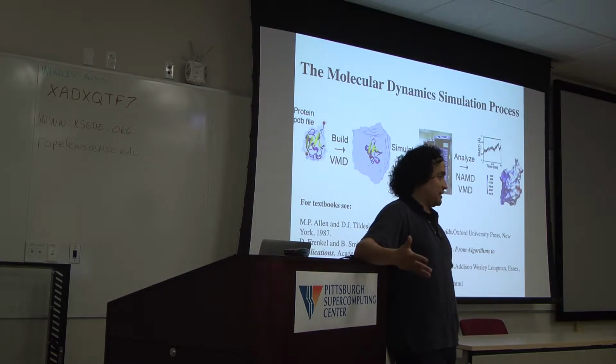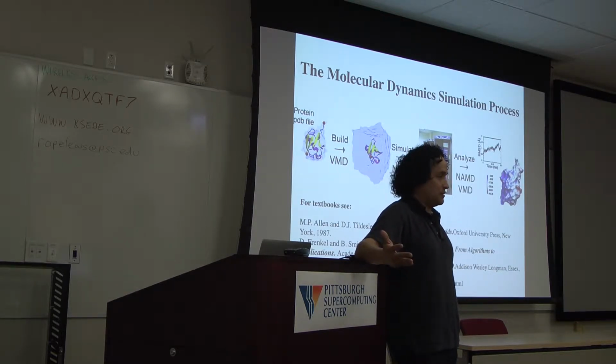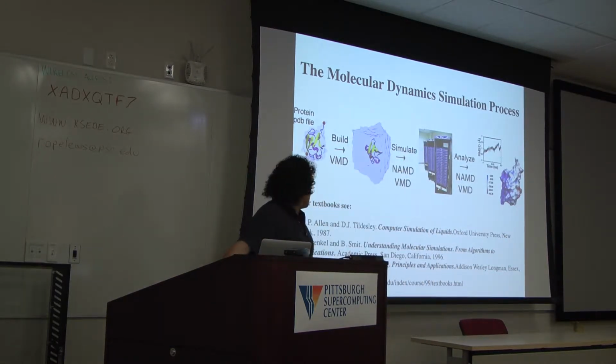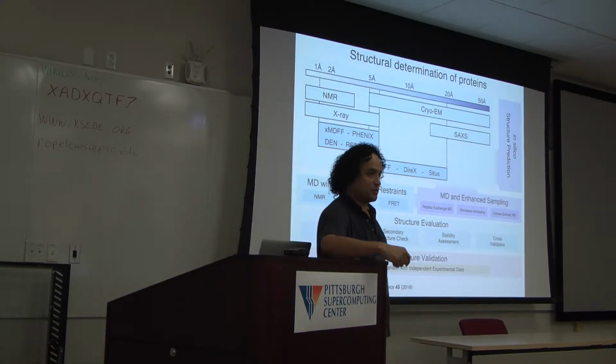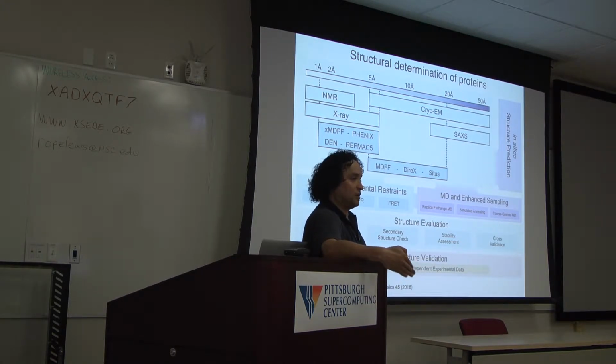Like experimental data, like X-ray, right? You have other sources of data. How about you ask your friend and you get a model? Would you trust that model? Not necessarily, right? So the first thing is starting with a good starting structure, and it's very important that it is a good model, because your results are going to be highly dependent on the quality of the starting structure.